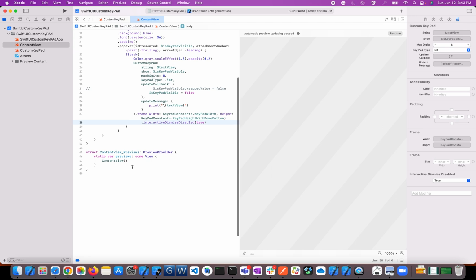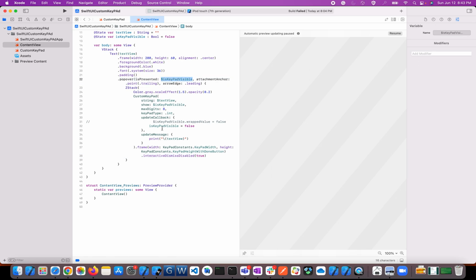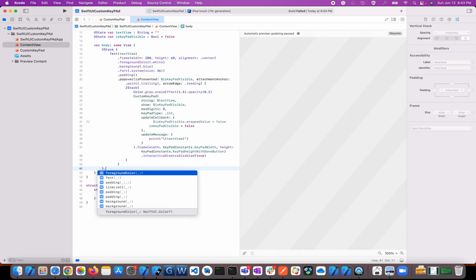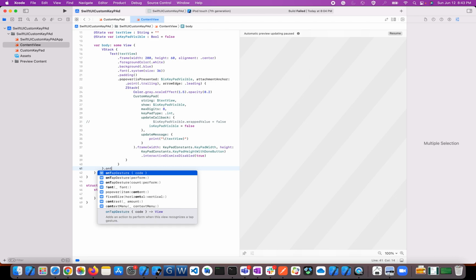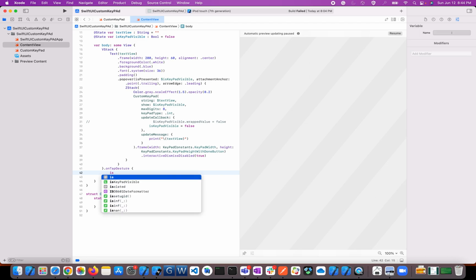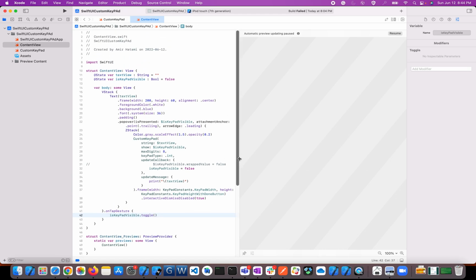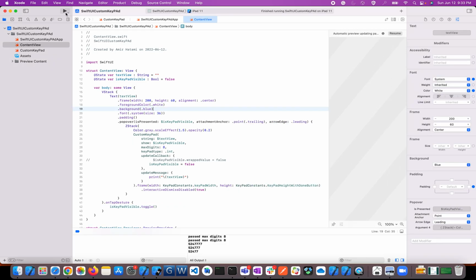Okay, this is good, but I need to make this visible sometime. So how am I going to make it? At my VStack, at the end of this, when I tap on this, on tap gesture, I just say okay, is key visible toggle. So it changes if I tap. So let's see, I think I'm good. Try. So I'll choose iPad 11 and run it.